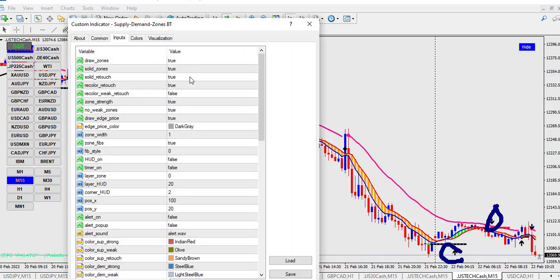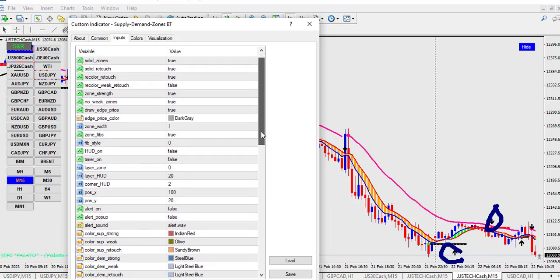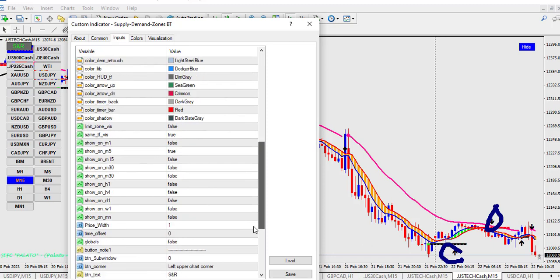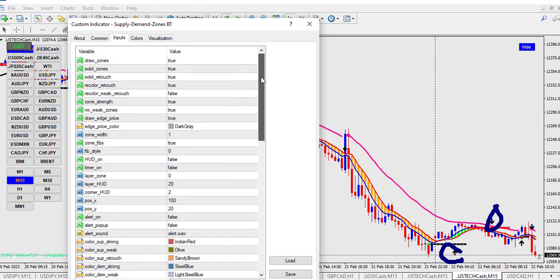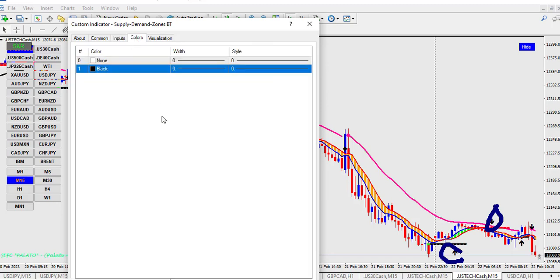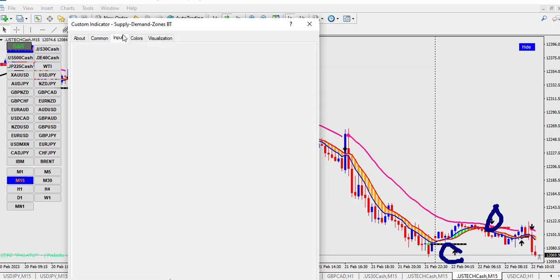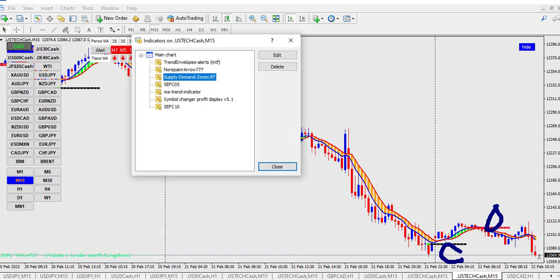Then the other indicator is this support and resistance zone, or you call it supply and demand zone, and this is what I use. You can use the default setting, or you change the color. Just change anything you want to change, or leave it the way it is, and just click OK when you are done, and you can turn it on or off. So I'm going to show you after.